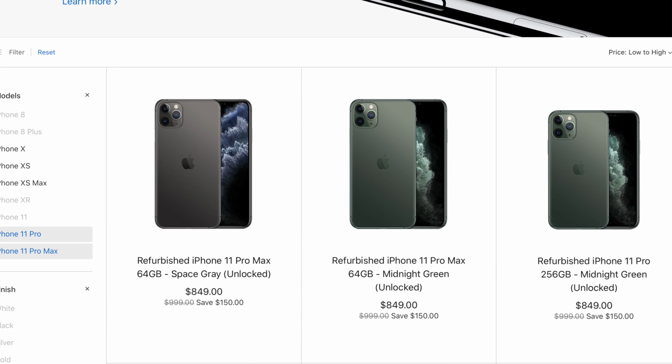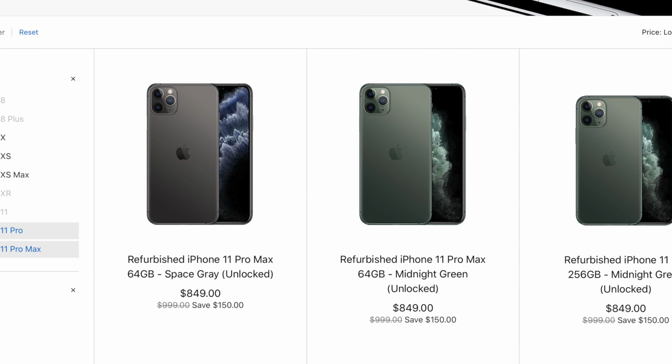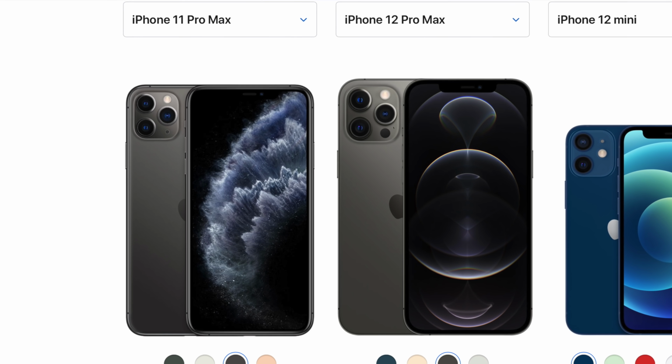which is really cool. For those of you who don't necessarily care about having a bunch of storage, you don't store that much stuff locally, if you're comfortable going with 64 gigs, they are selling the 11 Pro Max, which to this day, from my personal testing, has the best battery life of any iPhone and almost the biggest display at 6.5 inches, but I would also say in favor of the 11 Pro Max, it's a lot more comfortable in the hand than the 12 Pro Max, which to me is a lot sharper and even heavier.